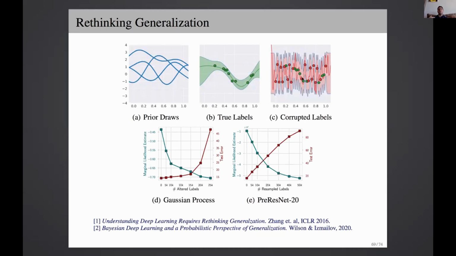And so if there's a strong likelihood signal saying you can't use noise to fit this data, then the model is flexible enough to capture that type of solution and give zero training error. We can actually quantify precisely how much a model wants to fit a particular data set with the marginal likelihood, the probability that we would generate that data set under the prior. And so we can evaluate the approximate marginal likelihood for a GP on corrupted CIFAR and show that it actually shoots down significantly as we increase the number of corrupted labels. We also showed in this paper that we could reproduce these results and fit noisy CIFAR with 100% training accuracy using a GP and still get reasonable generalization on the noise-free problem.